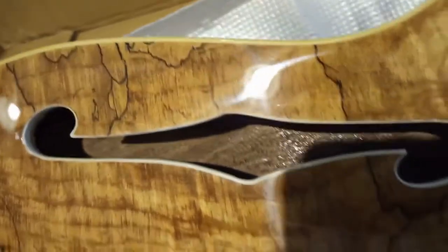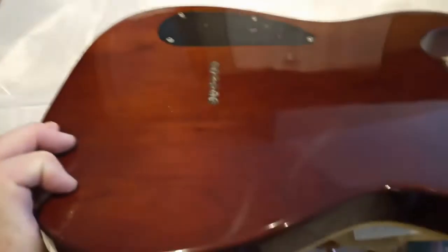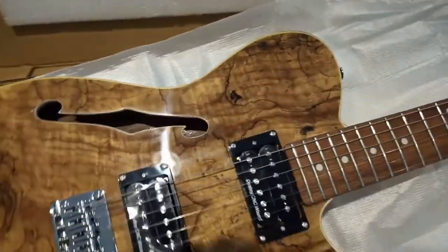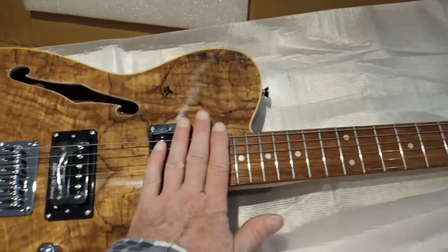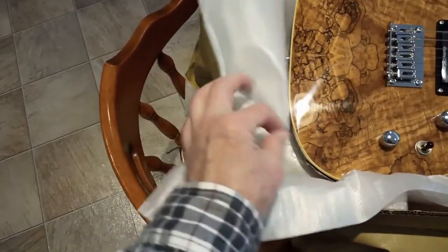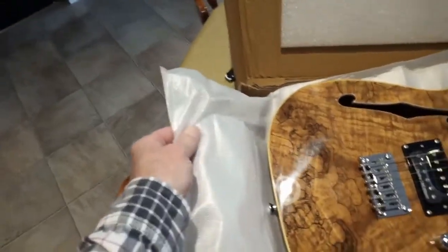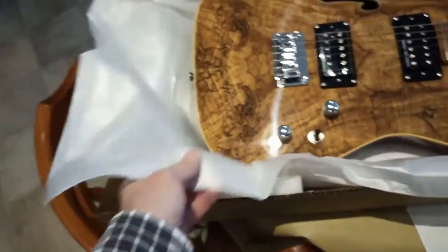Take a peek in there. And the back. Looks pretty nice. We'll get into it a little bit more later. I have some work I need to do. Even the bag they put this thing in is better than pretty much every other guitar I've ever gotten that has sort of the styrofoam that you got to break apart to get it out. This came out really nicely.